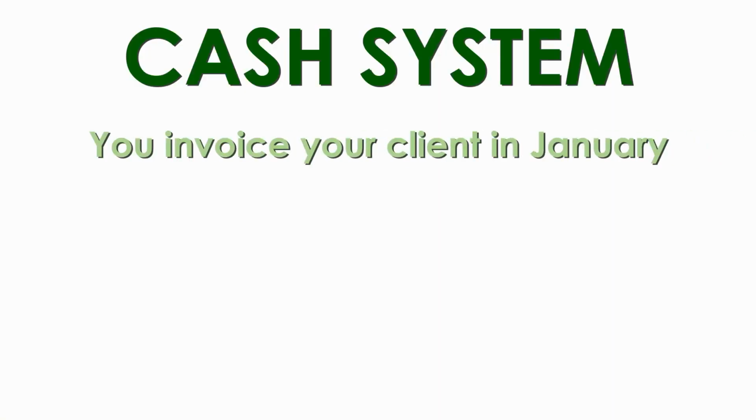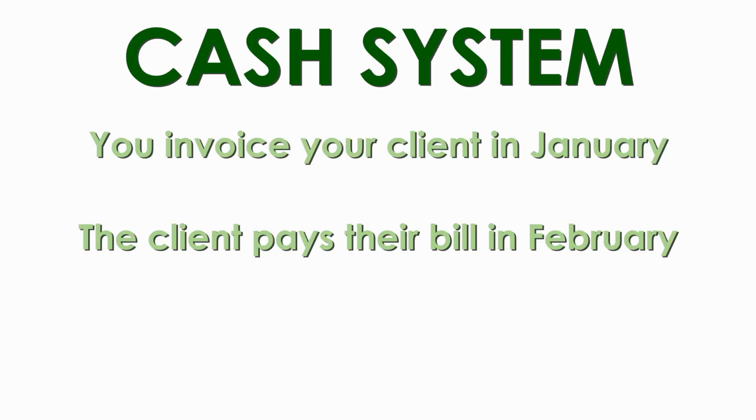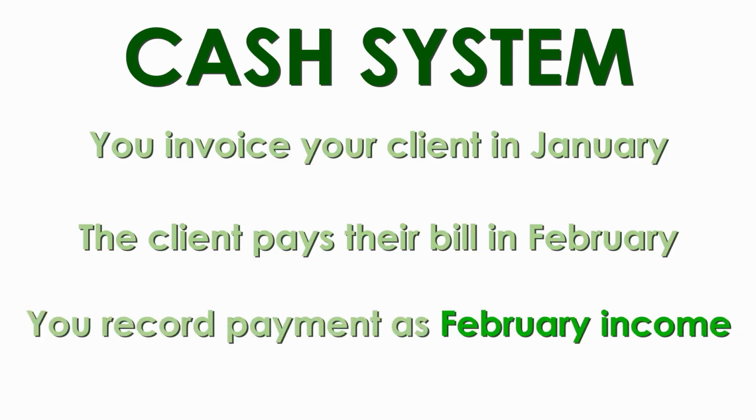So you're not really taking into account any accounts payable or accounts receivable. So let's look at what happens to that same example that we talked about earlier if your bookkeeping business is invoicing one of their clients. Now with the cash system, you email your client that invoice in January, same thing. The client pays their bills in February again. If you're using the cash system, then you would record the payment in February because that's when you actually realized the money, when it actually came into your account.